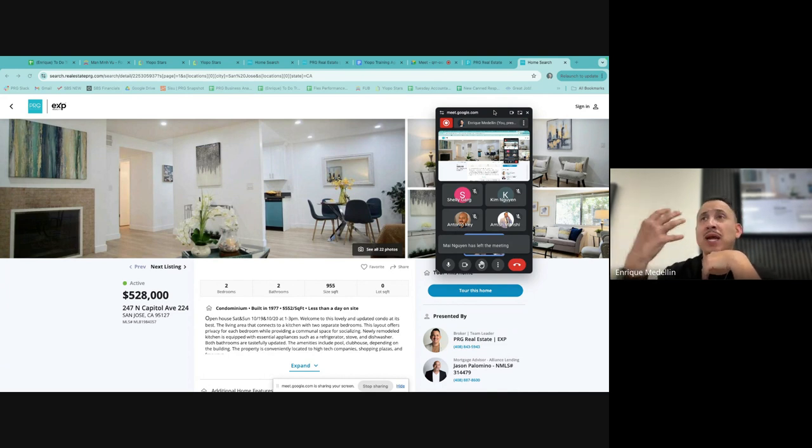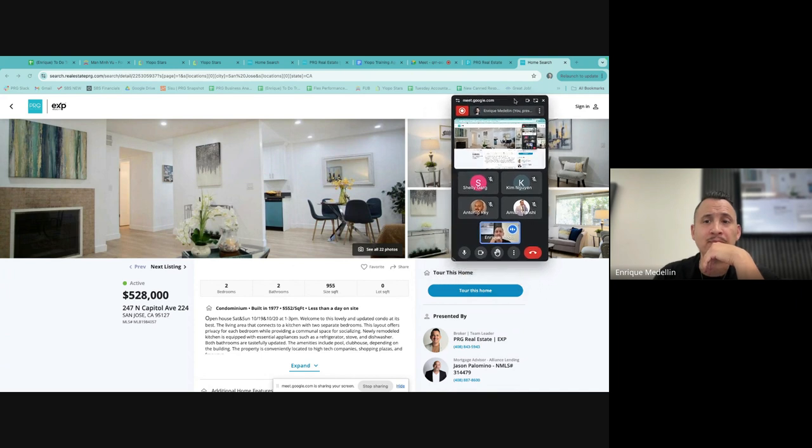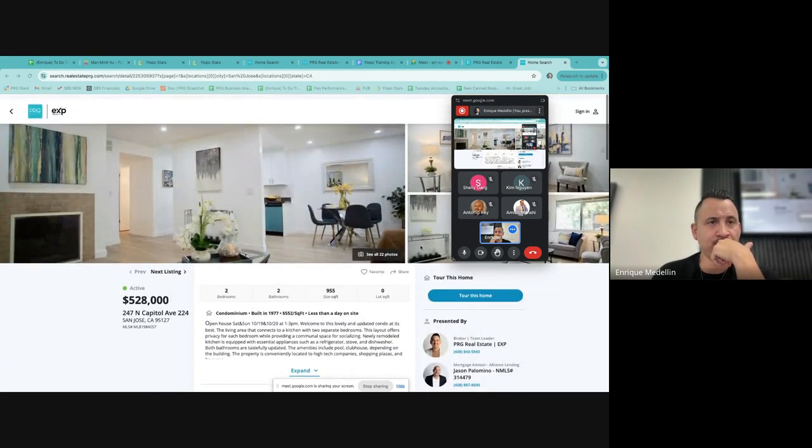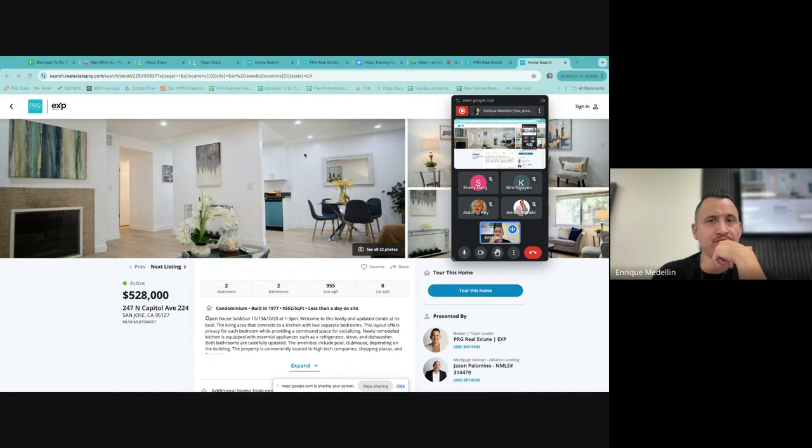The agent still has to do their part. The agent still has to recognize the cues and then be able to jump on that opportunity when it comes up. That's one of the good things about Ylopo: any sort of action that is being taken by the client on the sites automatically adds tags. So if he said, I'm looking in 3 months, you can now filter out people that are looking in 3 months. Yeah, or looking in 2 months. So everything that's pertinent that you should know starts to show up on the Follow Up Boss tags, so you can now filter your calling list to who you plan on doing business with.